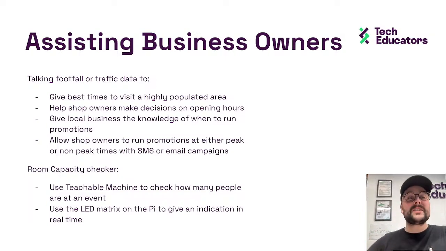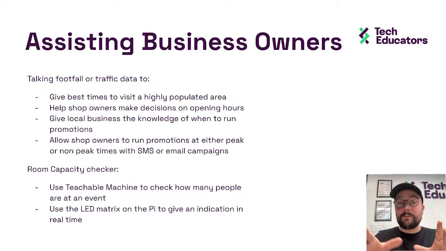Maybe you want to have a room capacity checker, like in a pub or something. We're going to learn about something called Teachable Machine, which is very, very cool. You should Google it, which is ironic because it's made by Google. It can detect how many people are in this room, and then you can use the LED matrix to say we are getting close to capacity. So just give someone immediate feedback of, oh, actually, this is what's happening. This is what's safe. This is what I need to know.